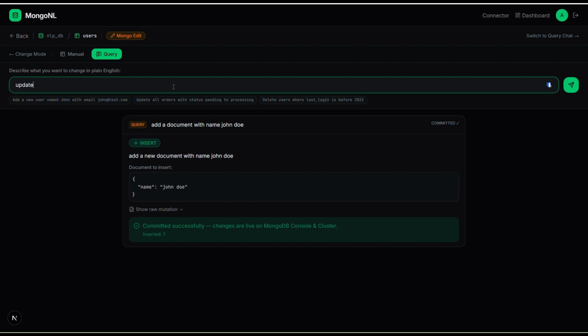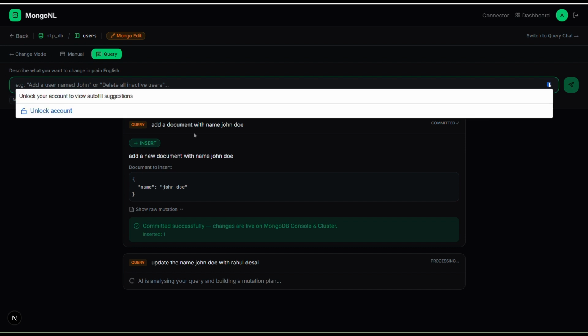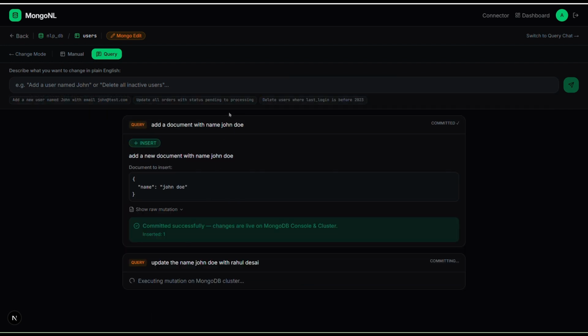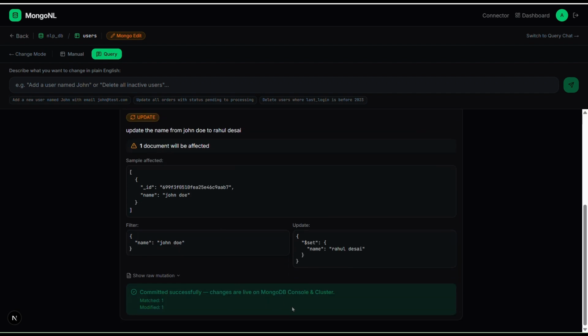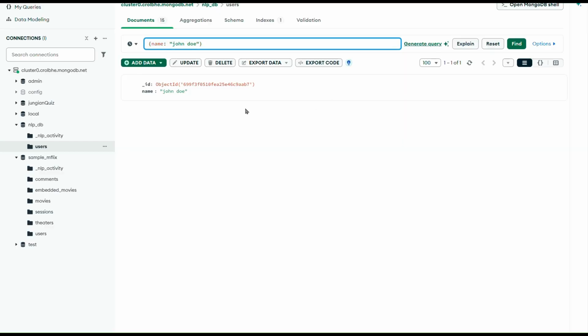We will update the name John Doe to Rahul Desai, and let's add it and commit it to MongoDB. Now the changes are live on your MongoDB console. Let's check the changes on our MongoDB console.